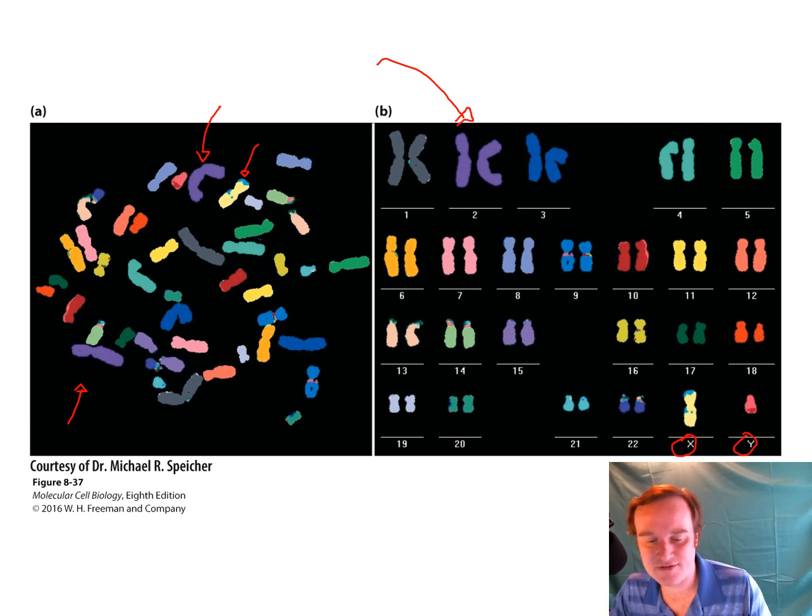Another thing we can do to identify males and females is that females have these things in their nucleus called bar bodies. If we were to look at the nucleus, they'd have this kind of bump that's sequestered to the edge of the nucleus. And this is an inactivated X chromosome. So you can look at the nucleus of males and females and visually see the difference because of the presence of this bar body. But we can also do it through the staining of chromosomes to identify X and Y chromosomes.